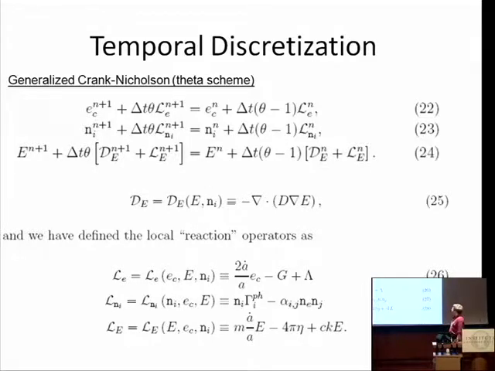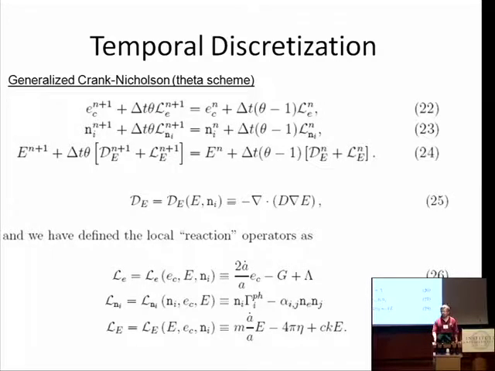The temporal discretization is this theta scheme, generalized Crank-Nicolson, where you introduce this theta parameter, and the implicit part is weighted with theta, and the explicit part is weighted with theta minus 1, and we can vary theta from 1/2 to 1. And so here it is. We're implicit in gas energy, species, and radiation energy density. Okay, I'm going to kind of race through the solution algorithm because there's just a lot of stuff that you can study at your leisure.